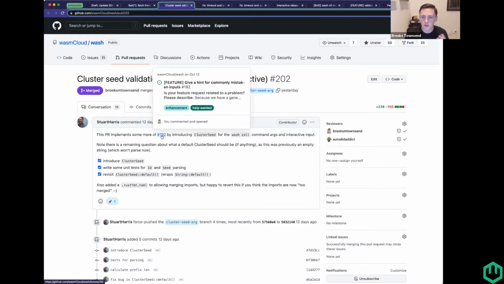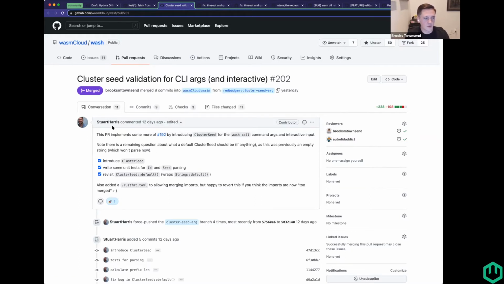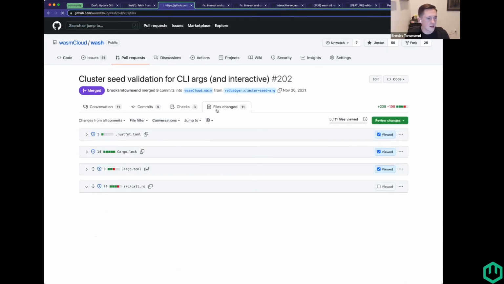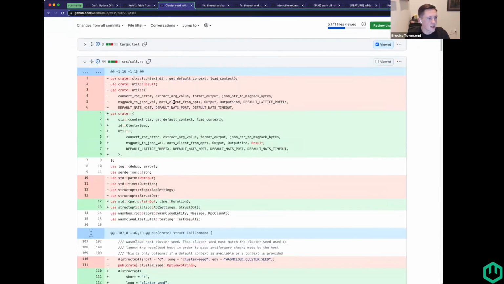Especially since a lot of our scripting now relies on things like copying and pasting in keys, which are those 56 character uppercase things we use for actor IDs, provider IDs. We have an opportunity, since we know what the shape of that is, to do some input validation and let the user know when it looks wrong. So Stuart came in and did some, to be completely honest, magical Rust things that I didn't even know you could do.